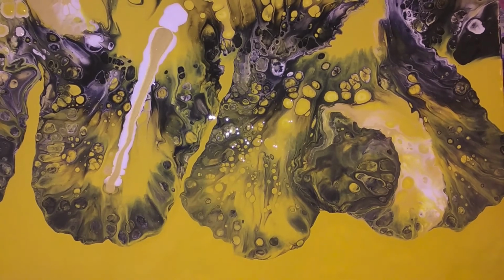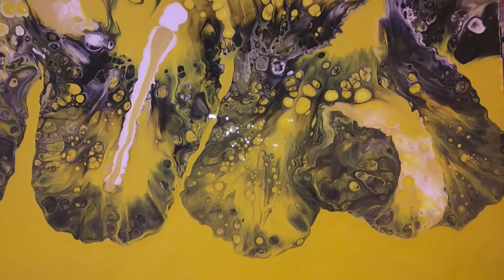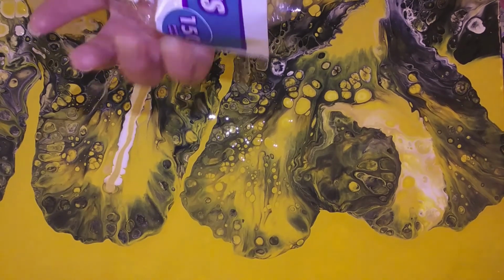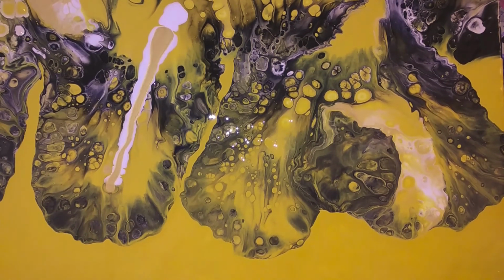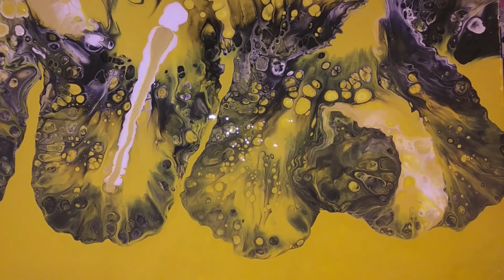Okay. Now that I have my hand fully yellow, hold on a second. Rinse this off. Alright, so this spot here, I don't want to lean over and blow it with my mouth and scrape it off with my shirt again. So another Dollar Tree find. A bag of 150 straws. So I'm going to take the straw and I'm going to blow this section out here. That way I'm not leaning on it.